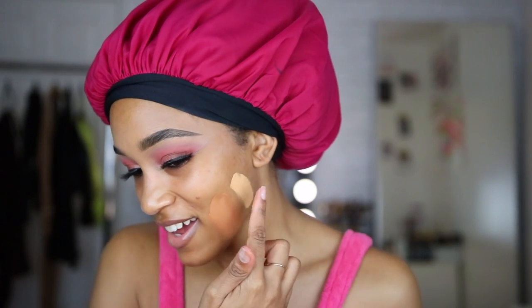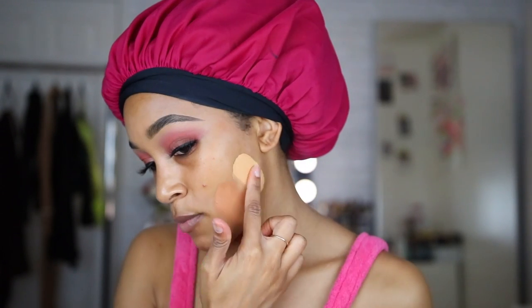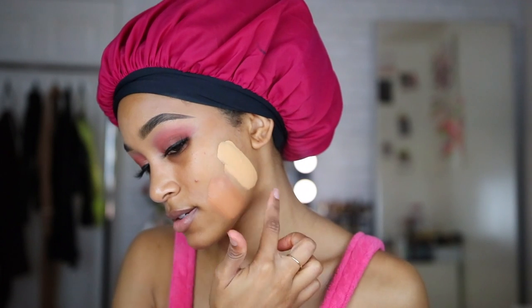For the last one we're gonna try, it's shade Aruba, which is shade 510. All right, so Aruba is definitely not my shade at all. I tried it with Aruba, where I thought I was going, but Aruba is yellow. Wow, that's a really yellow foundation. Girl, if you're like high yellow, this will work for you. But can we just talk about the coverage? Look at this. Look how freaking full coverage this foundation is. It's crazy. The higher the number is, the lighter it gets. So I am definitely not either one of these.